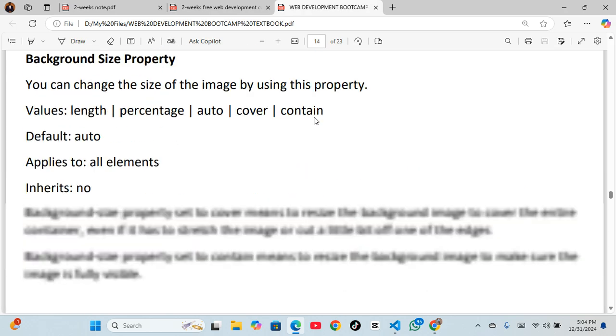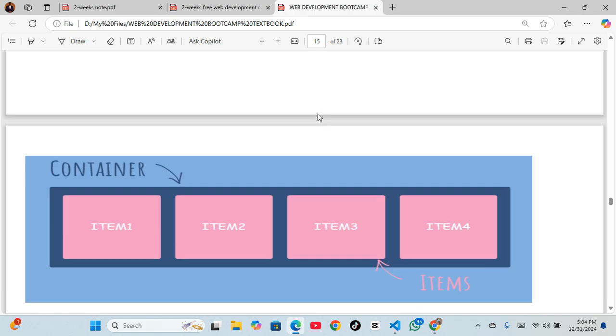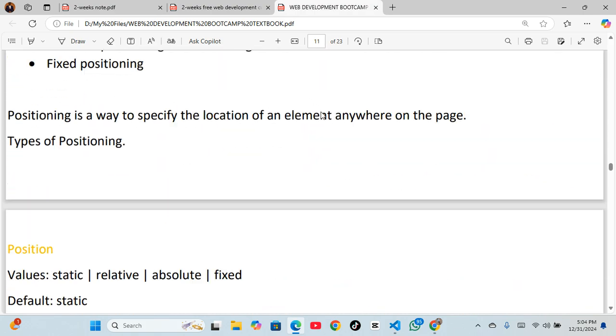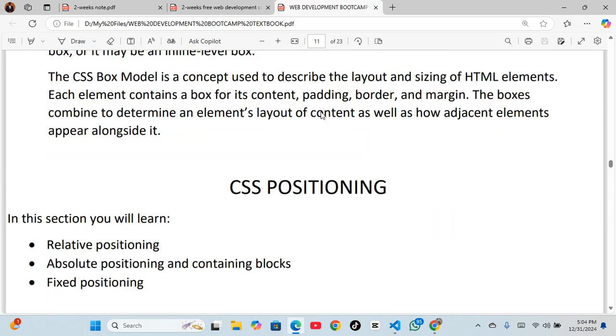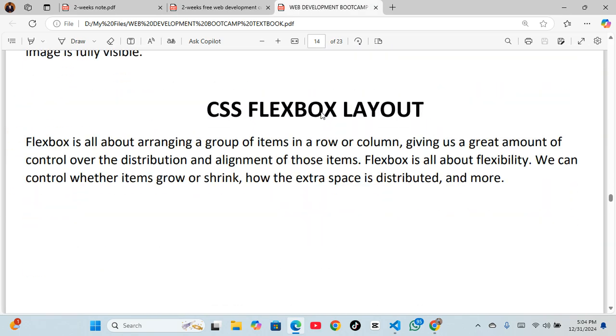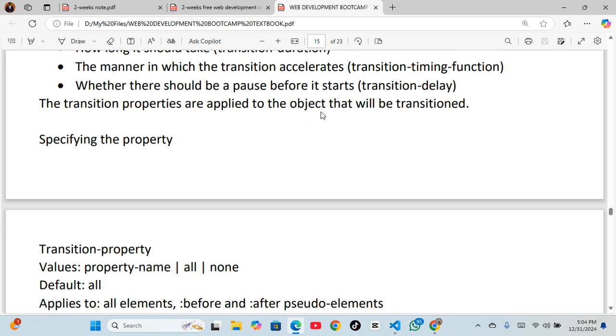Let me show you that. Yeah, I think this part here.